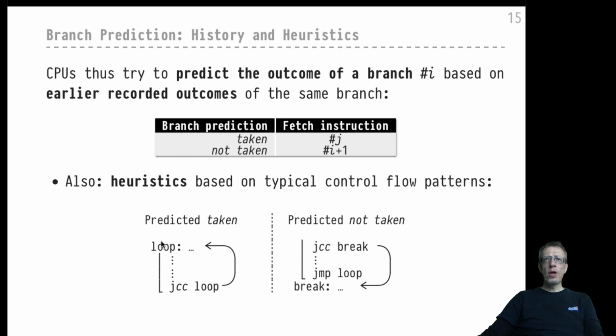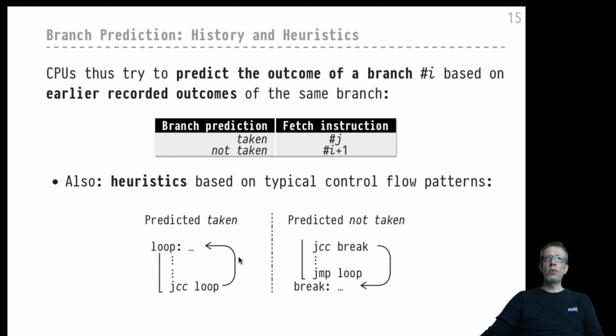Okay. There's also some heuristics going on. If you look at the program, this would be a typical layout of instructions in a program that performs a loop. So if this is the branch target for the loop, this would be a number of instructions until we hit this branch instruction, which would look at some condition codes, some branch flags, and then decide whether to loop back here and return to the loop entry. And many CPUs will predict, in the absence of known history, that this branch is indeed taken.